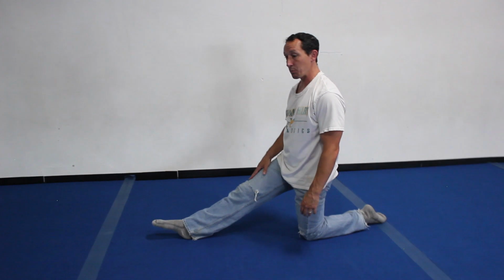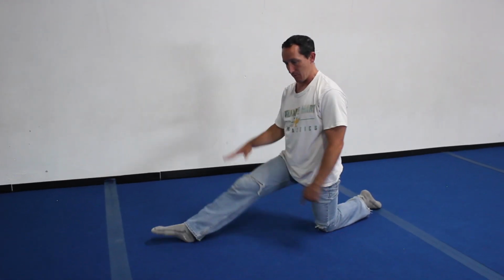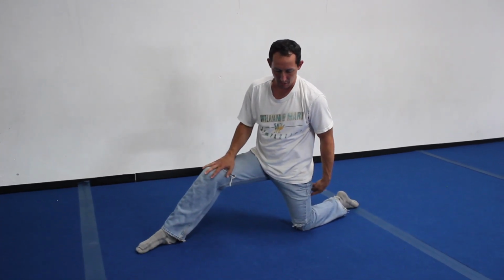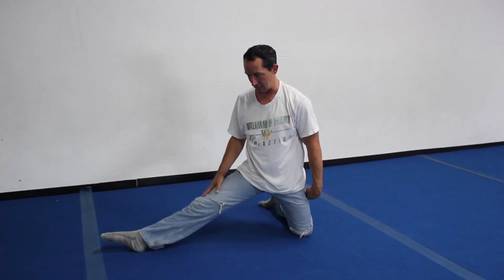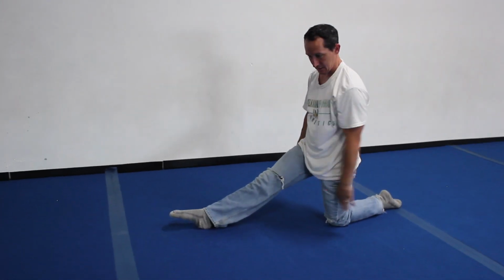Remember, when we do these splits, we don't want to let that front leg be bent like this. When we're doing the full split, we've got to keep that leg straight, straight, straight. And we don't want to let our back leg scooch behind us like that. We want to keep it in one nice line.